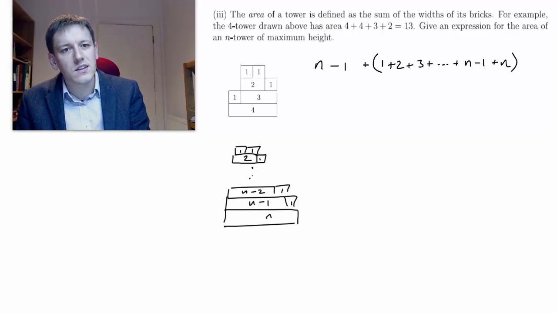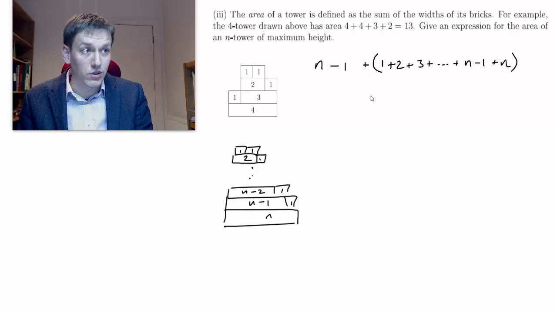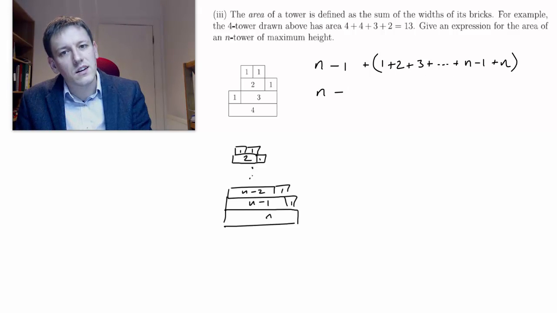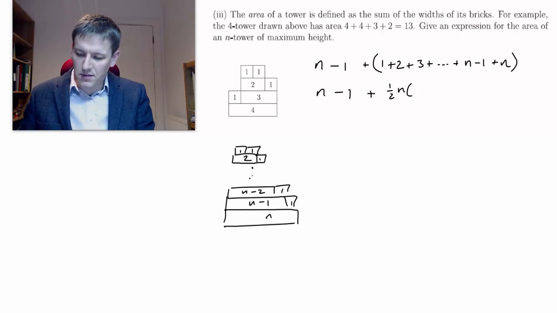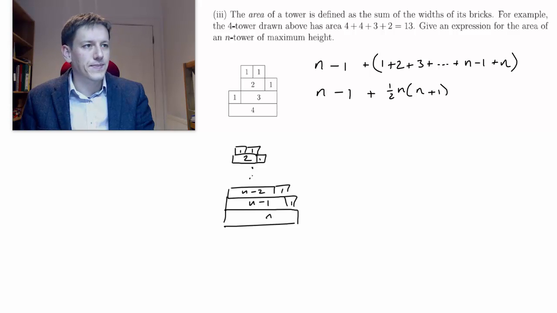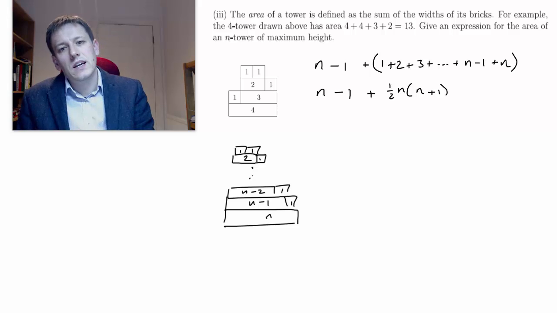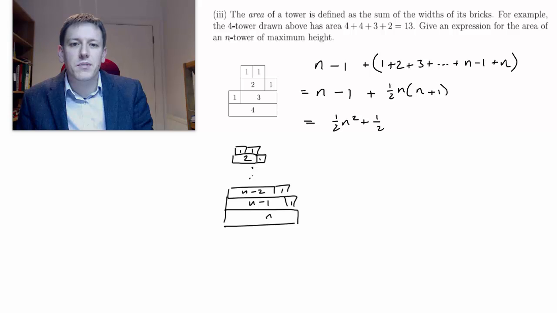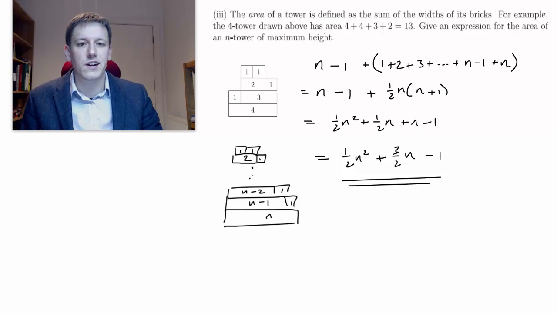And this thing here is the nth triangle number, or you can, if you want to, think of it as the sum of an arithmetic progression that goes from 1 to n. So this is 1/2 times n times n plus 1, just using that knowledge that you have about either triangle numbers or arithmetic progressions. And now if I multiply this out, I get 1/2 n squared plus 1/2 n plus n minus 1. So I can simplify this to get 3/2n, and that will be a good final answer.